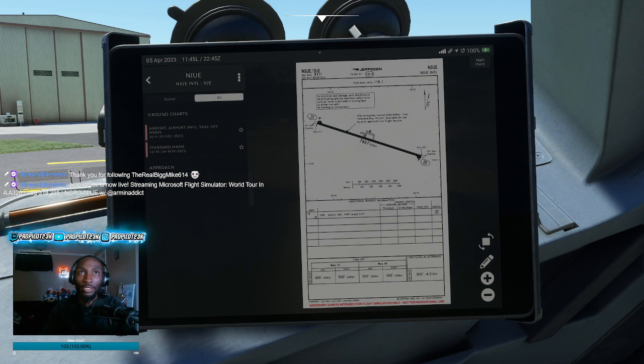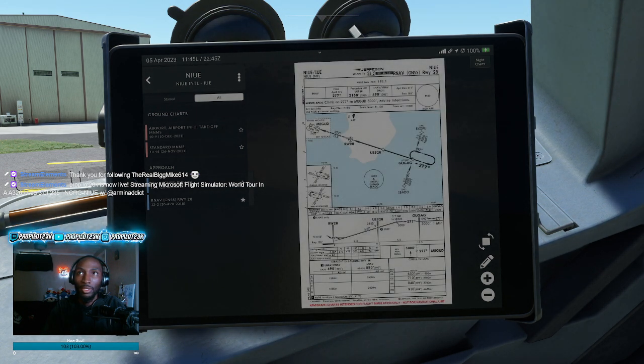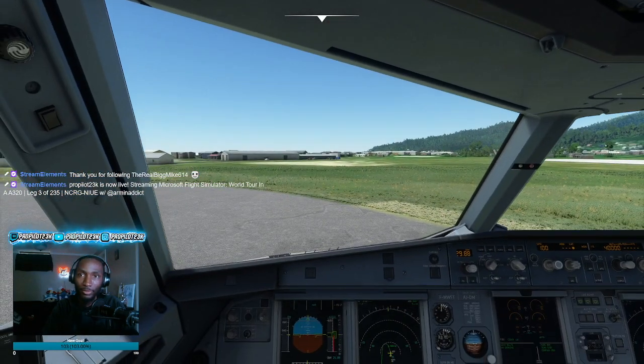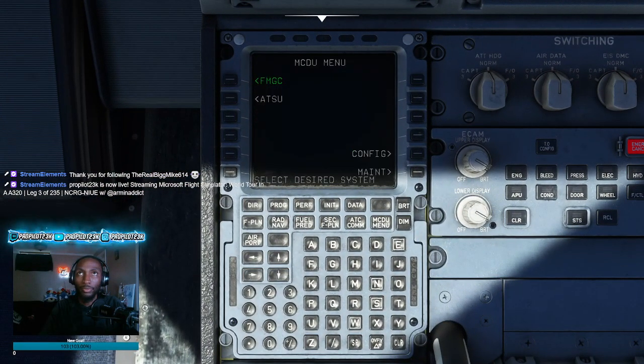I have no worries. We're doing an RNAV 28. Take a quick look at that. Simple enough. Yeah, we'll just go straight in. Boom. Okay. Go ahead and turn on that. I forgot. Three seconds. All that on.